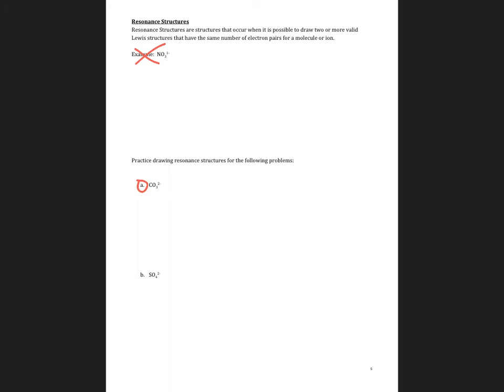This is how we drew carbonate earlier in your notes. We had it drawn like this. So this one had the 3 pairs of electrons on it, and then this one just had the 2. And then you've got that carbon atom in the middle. If you take a look at this though, why did I decide to put the double bond on that oxygen atom? What a resonance structure is, it's just a different way that you can draw this structure.